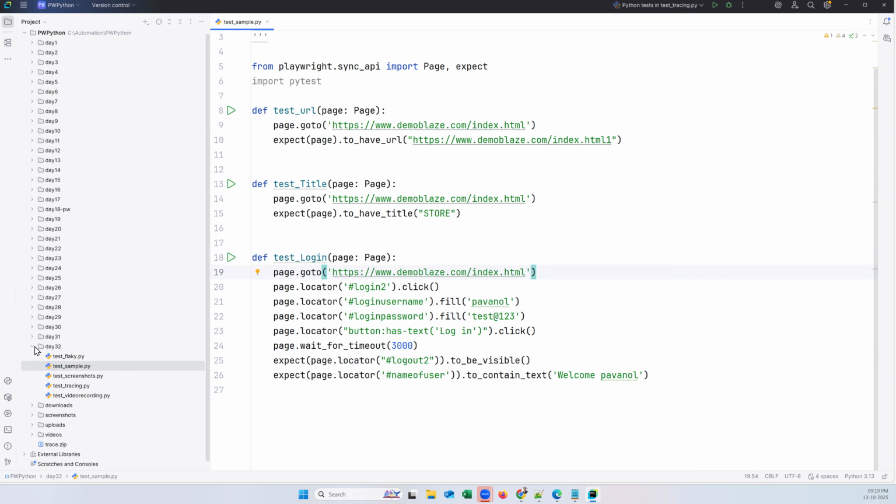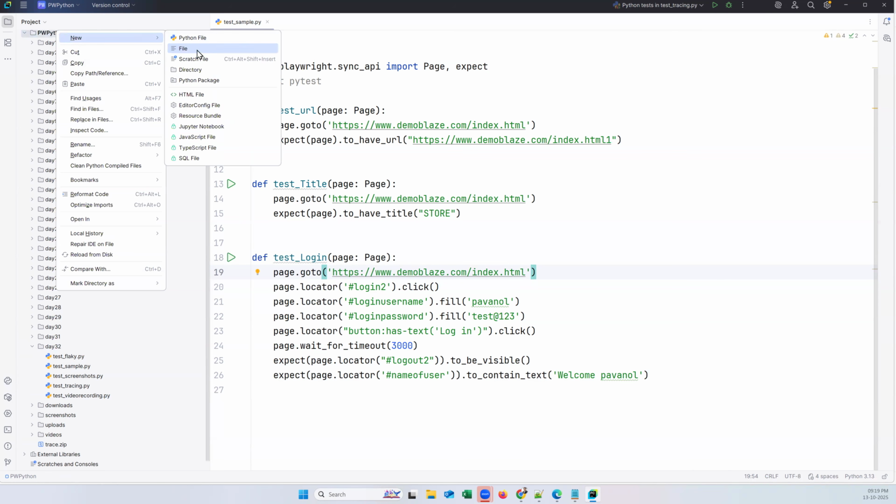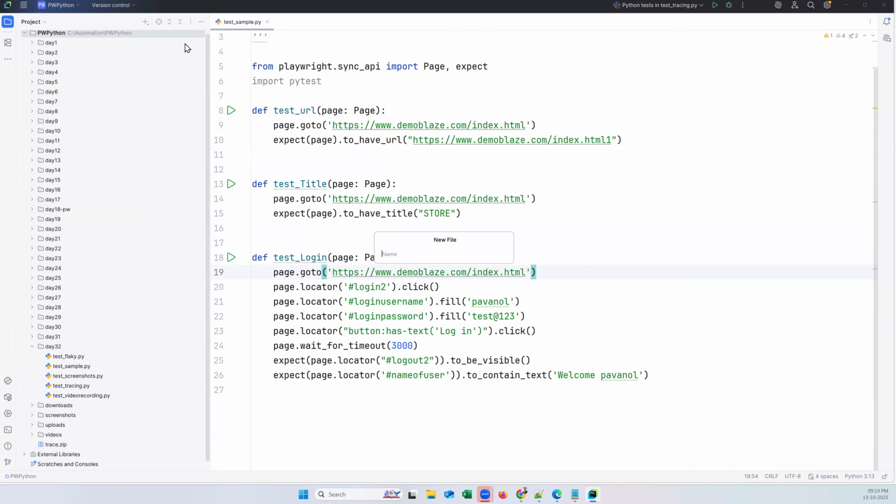So we need to create one Python file, a pytest.ini file. Okay, pytest.ini file we need to create. So let me create it here. That file should be part of this folder, or you can put it inside the main folder. So let me put it inside the main folder. Here I'm going to create a new file. This is a PyTest specific feature, guys. It is not a Playwright feature. That's the reason there are some differences. So whatever we have achieved through the code may not be achievable through the INI file. There are some differences. I'll tell you.